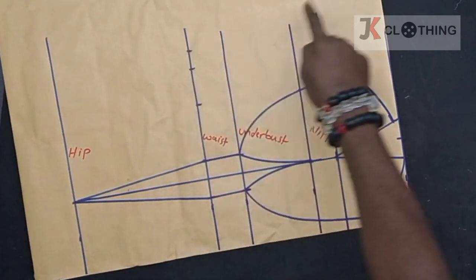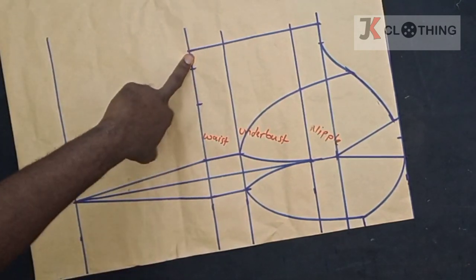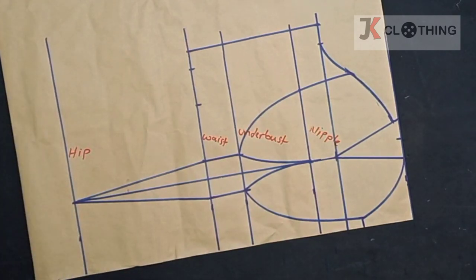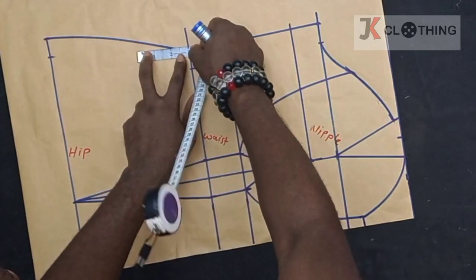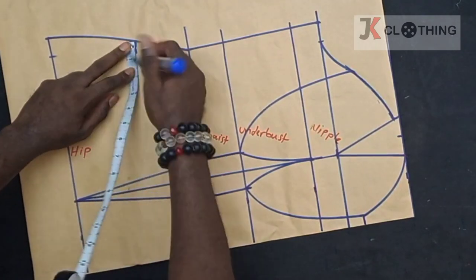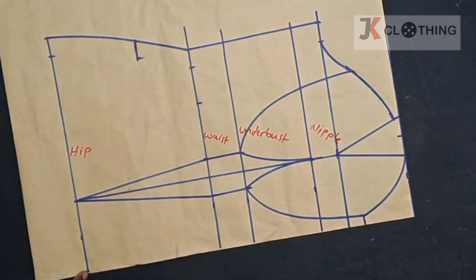We draw a line to connect the 2 side seams, that is from the top here to the waist. We divide our hip measurement into 4 and then we add the same seam allowance we added to this part. Our hip is 49 divided by 4 gives us 12.25 plus 1 inch seam allowance. Then we connect our side seam to this very point. We move downwards by 3 inches on the side seam, then we take off 1 inch seam allowance from this very side. Now we'll cut our hip line and then fold this dart onto this so that we'll be able to connect our 1 inch seam allowance all the way to the center front. Bear in mind we are not making any deduction.